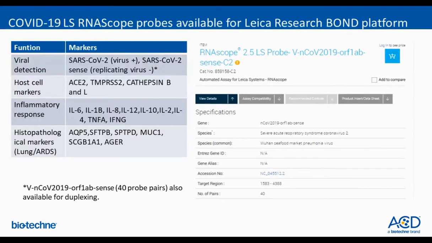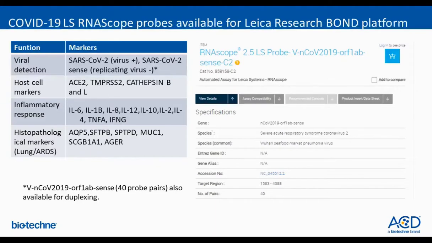This mechanism involves a wide variety of targets, and we do offer them as part of our portfolio as an RNAscope product. So we have several different probes that will allow you to detect the positive strand of the virus. We have probes that will allow you to detect the replicating strand inside the cell. We have 2 types of probes for the replicating strand, one that is exactly complementary to the positive strand, and one that is instead not complementary. It's just a little bit downstream of the region, which will allow you to do duplexing. And then we have probes, of course, that are available for the detection of the markers and targets usually involved in this mechanism, like ACE2, cathepsins, and so on, and of course all the inflammatory genes.